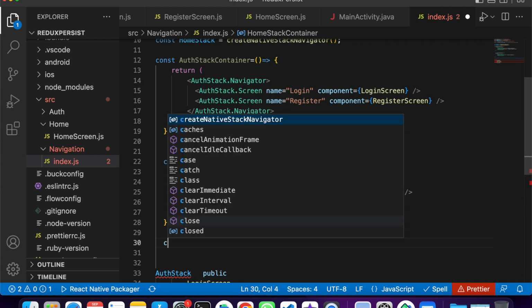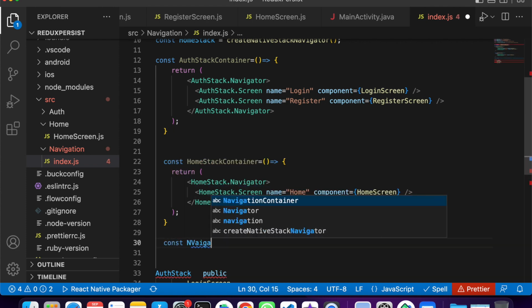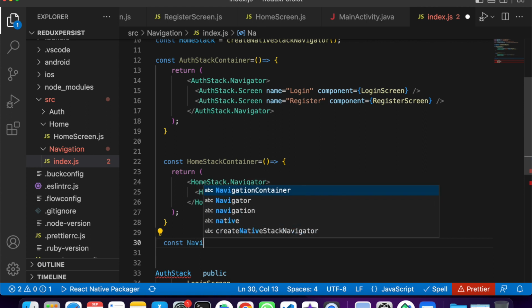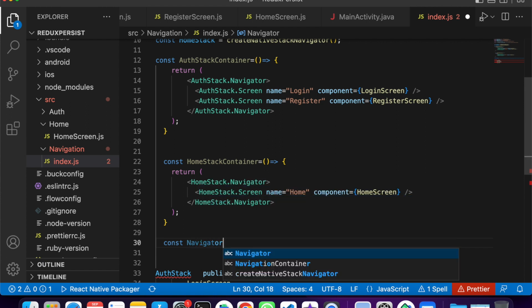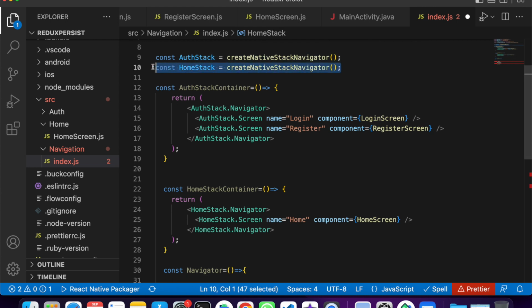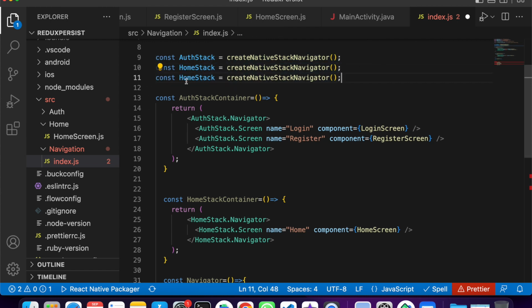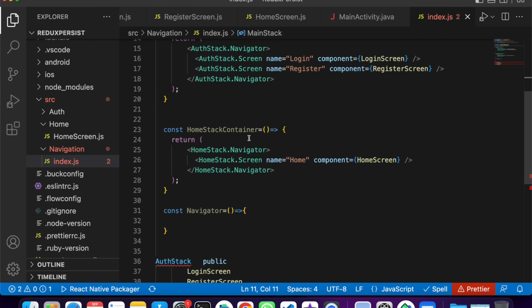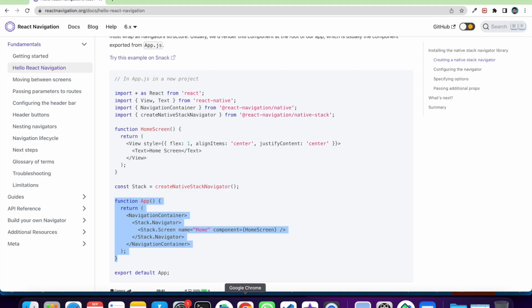So we can create const main navigator. Here we can do an arrow function. Inside this one, I am going to create one more thing, const main stack. So the main stack will have two stacks. One is this one.